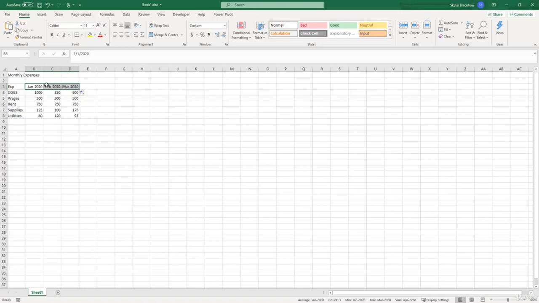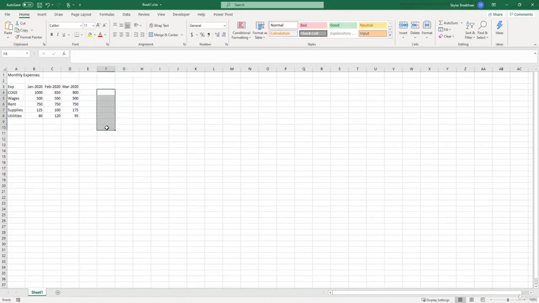It realized that we started with a January date value and extended it across to the next month, February, and then March. For example, if I put just a 1 in this cell real quick, and I click it and use the fill handle, it's just going to put 1, 1, 1, 1, 1, and so on, because it's not picking up any patterns.